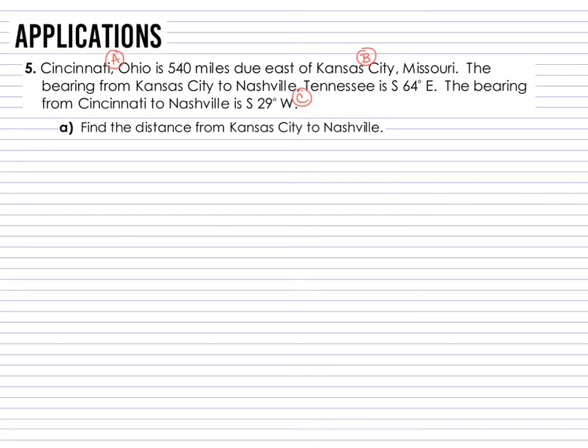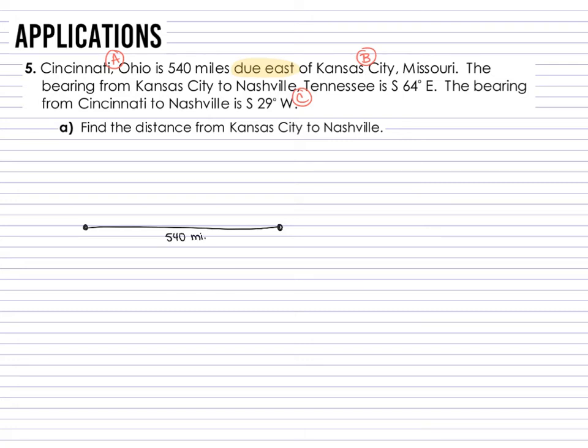The easiest ones to relate are Cincinnati and Kansas City, or points A and B. We know that Cincinnati, Ohio is 540 miles due east of Kansas City. So that means from one city to the other, we're just going to go straight in a horizontal direction, east/west, depending on which way we're talking. I'm going to start by drawing my vertical line here. Actually, I'm going to get myself a little bit lower. So here are my 2 points that are 540 miles apart.